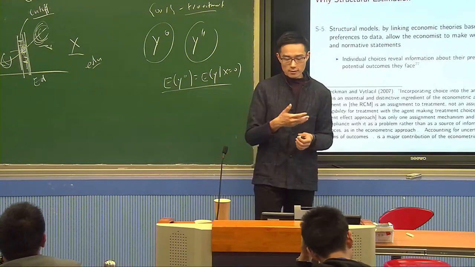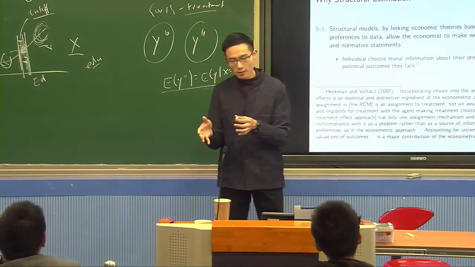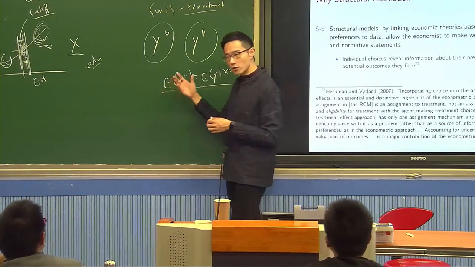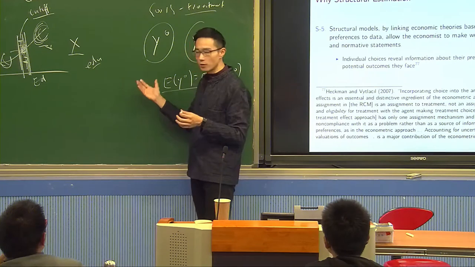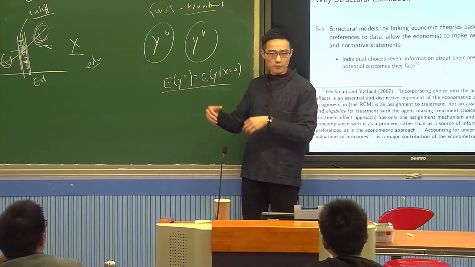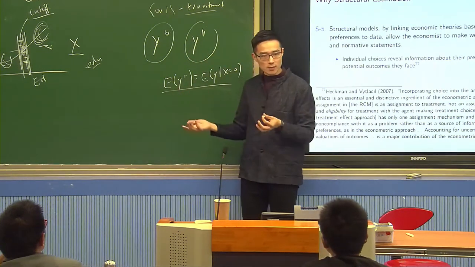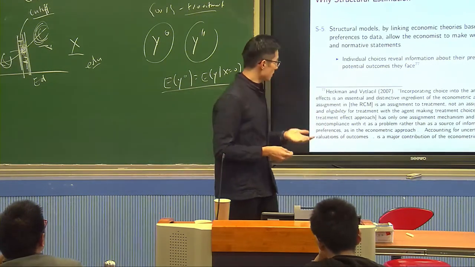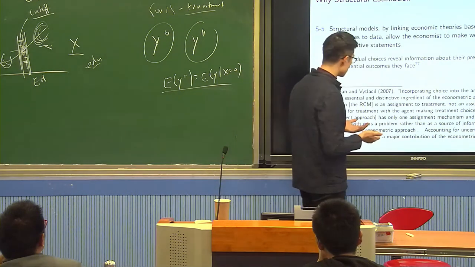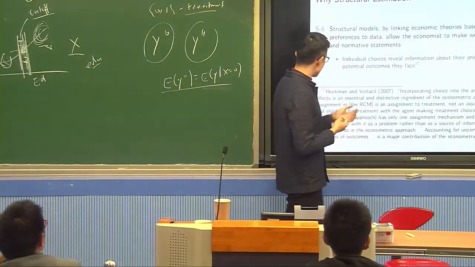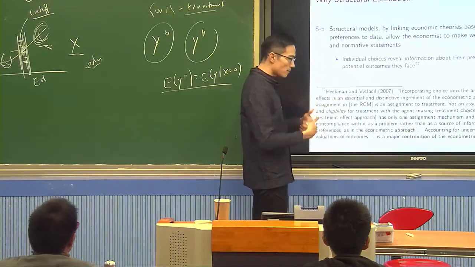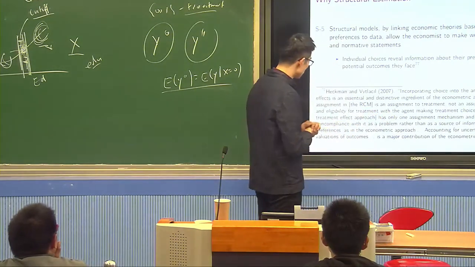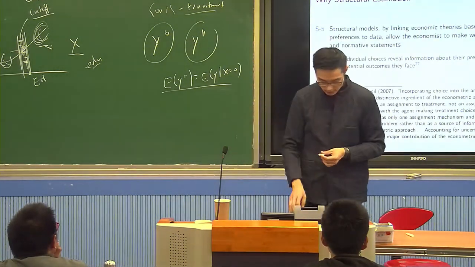And they link this with the RCM framework, because the RCM framework also stresses the virtue of random assignment. So if it's random assignment, we can get a causal effect. If it's not random assignment, we cannot get a causal effect. So that's the RCM idea, and they're criticizing that. They're saying it's better for us to think about a choice as assignment of incentives and eligibility, and actually estimate them, rather than thinking of it as just assignment to treatment. Okay, so you can read the rest. It's an interesting critique.